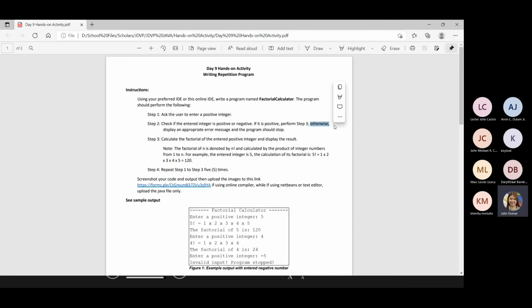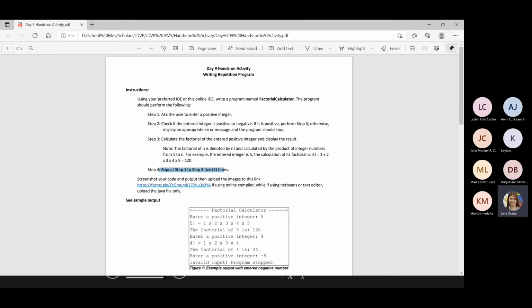Otherwise, if the entered number is negative, display an appropriate error message and the program should stop. Then repeat steps 1 to 3 five times. After 5 times, the program exits.